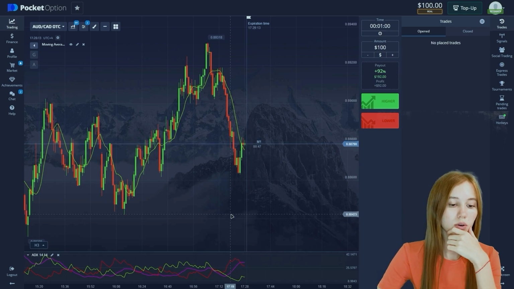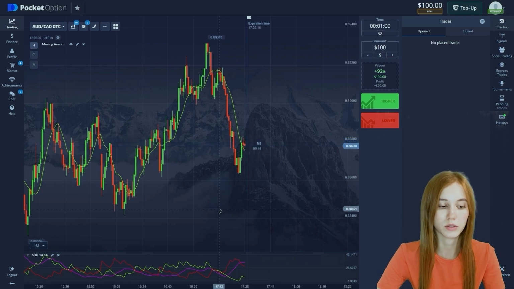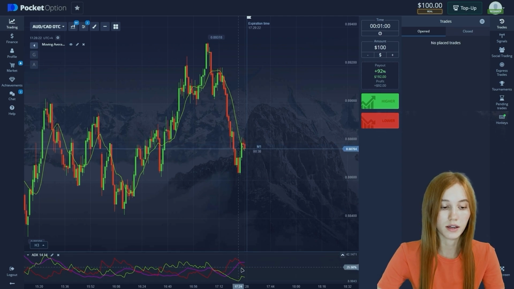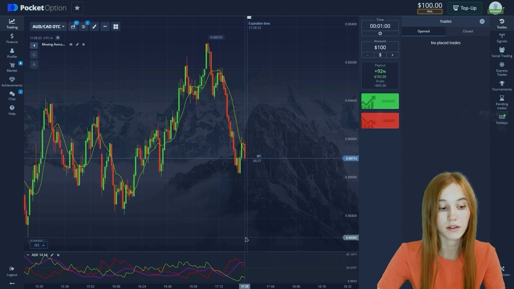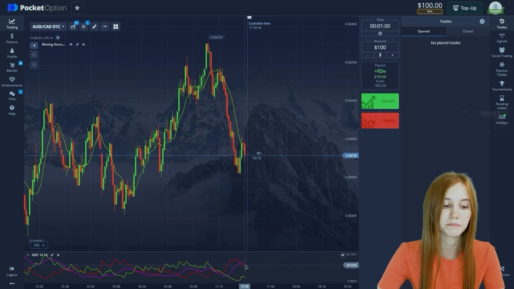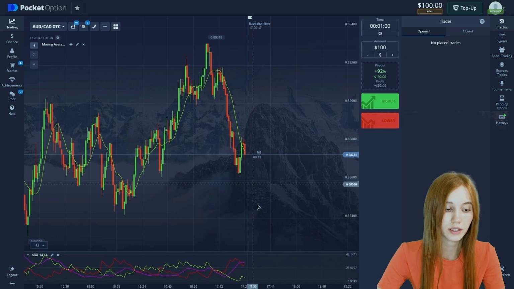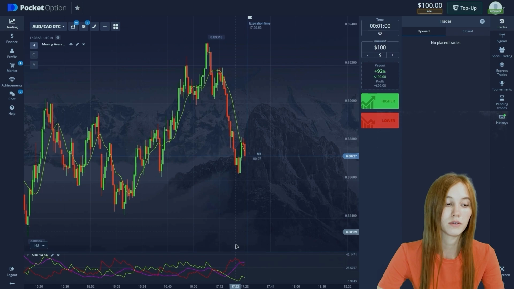The ADX indicator shows the average distance between two components, plus DI and minus DI, that's between the green and red lines for a certain period of time. ADX works on many tools and any time intervals. It allows you to evaluate the strength of a trend at a certain point in time. The stronger the trend movements, the higher the ADX value. What does it mean? The red line is a downward trend, the green line ascending. The purple line shows the strength of the trend.